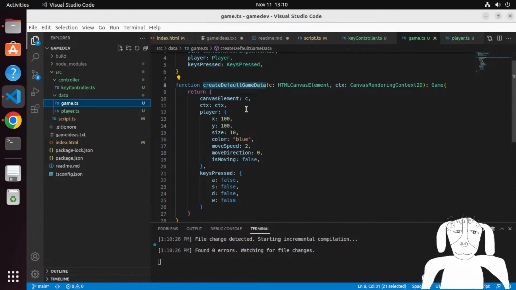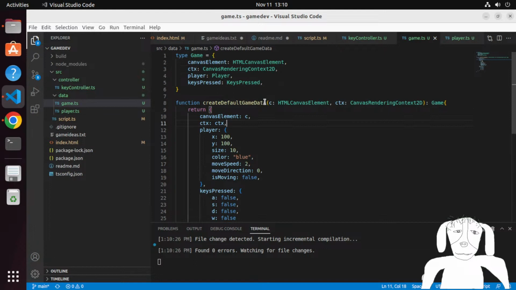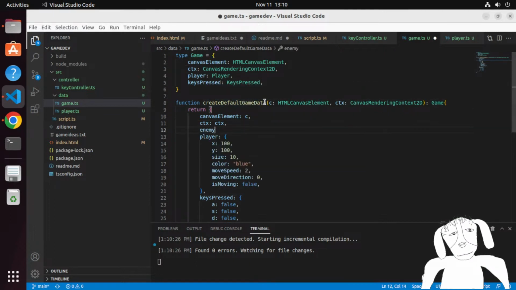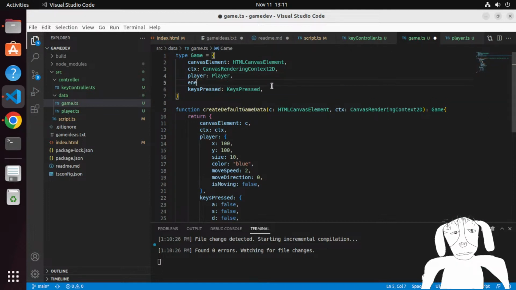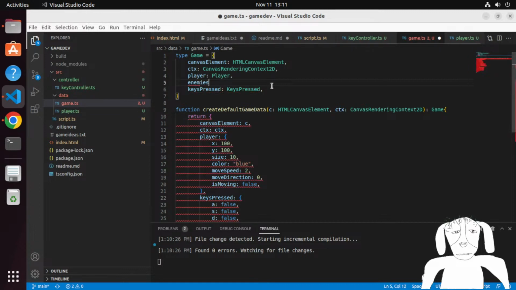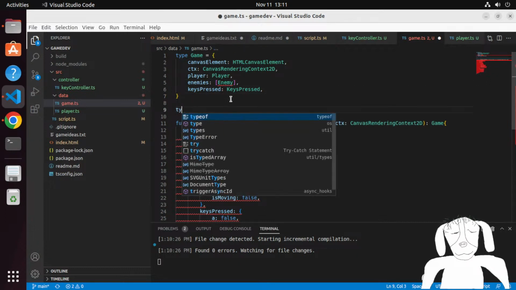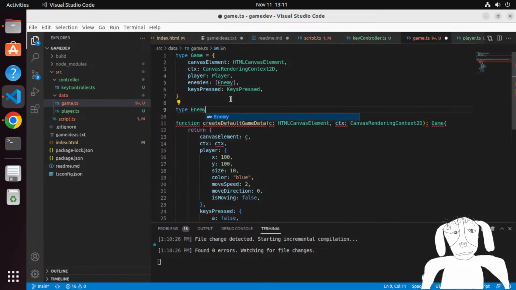Now my goal was to have an enemy. So we want to have more enemies than one, which means we will, oh, one moment. Yes, okay. Player enemy. Enemies. It's an array from enemies. From enemy. It currently doesn't know what an enemy is. Let's throw it in here for the moment.